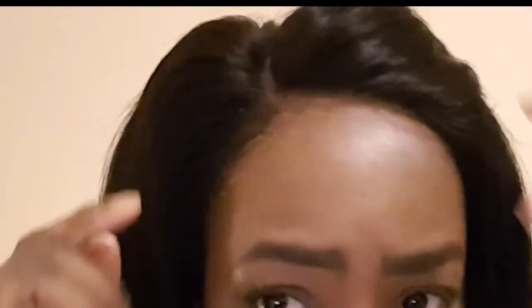I leave it to get tacky before I pull my lace front on. To make the hairline look more natural, I went ahead and put some of the hair into the glue while I was sticking it down — I stuck some of the hair down into the glue so it looks more natural.